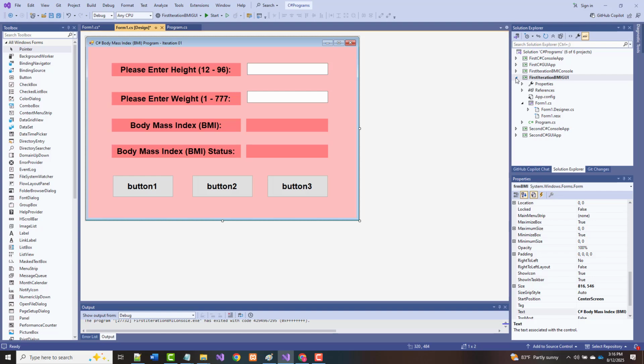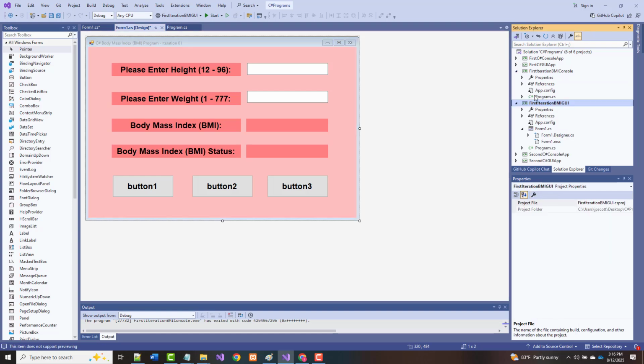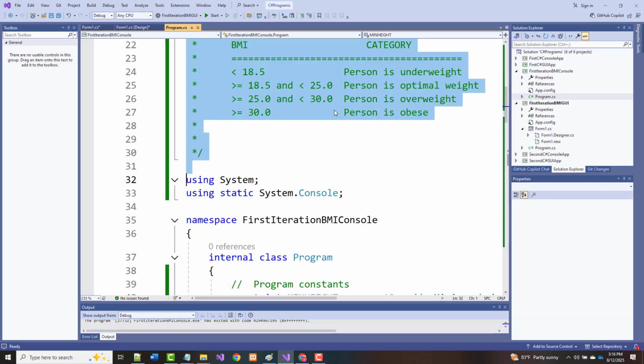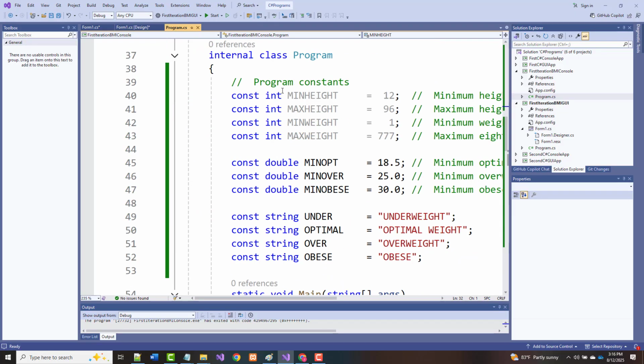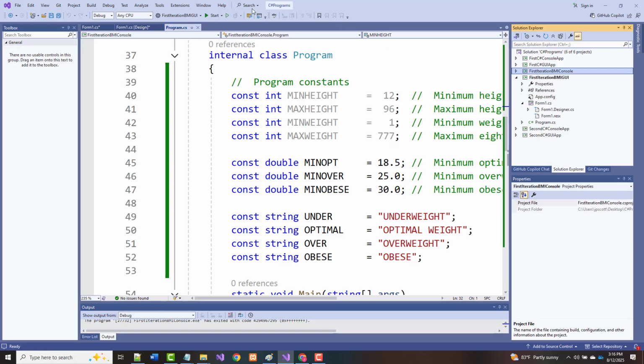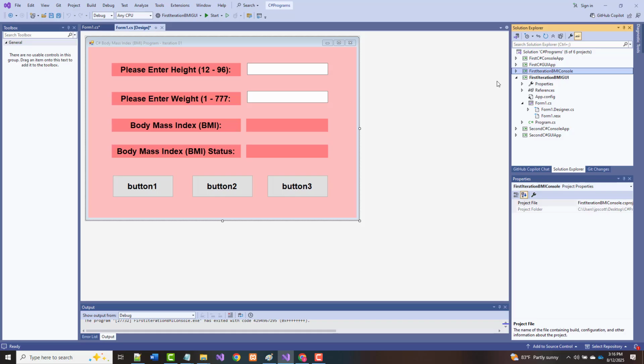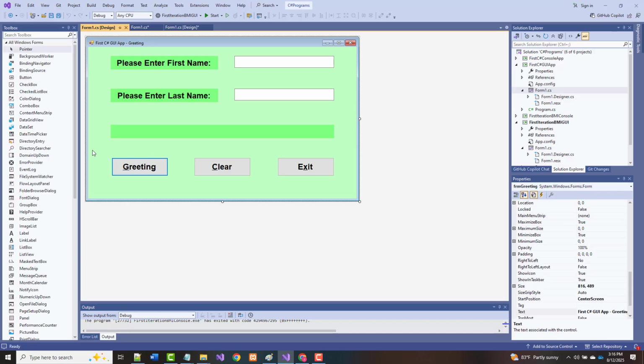Let's go back to our first GUI app that we did a long time ago. That's the console, of course, that I brought up. I meant to bring up the GUI. So let's bring up the GUI. I'm going to grab all three of these. I'm going to copy them to the clipboard.